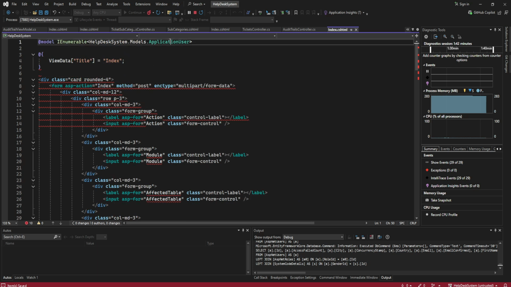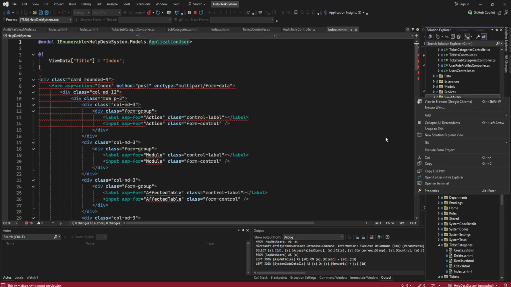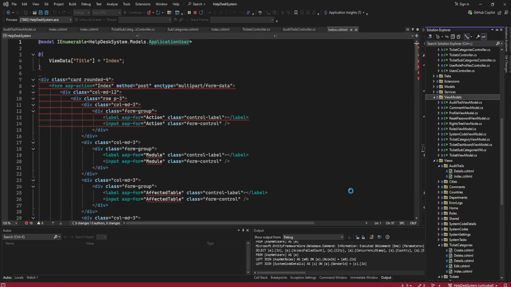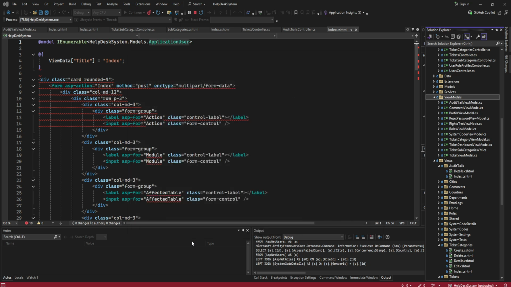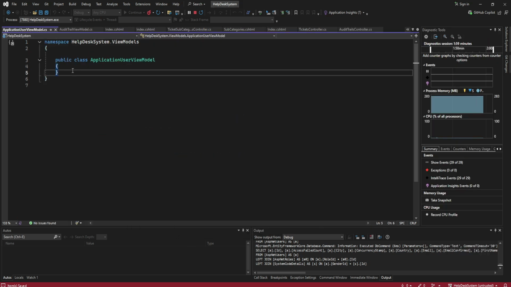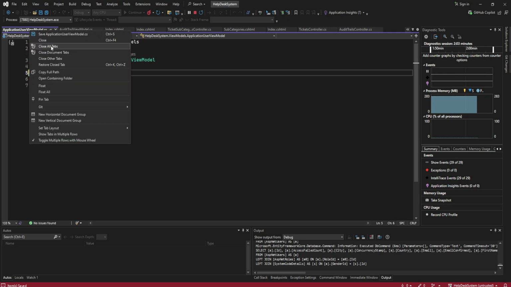Then under users again, you can see you have application user. So we need to have a view model. So I need to have a model here. So I'll just say application user view model. So if I just do that, then I can actually go to, let me close everything.